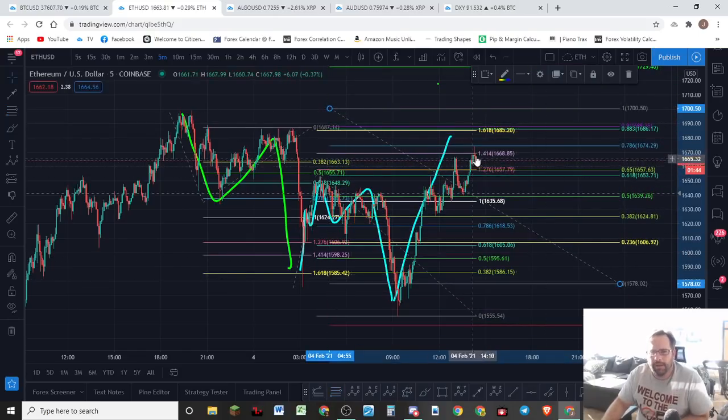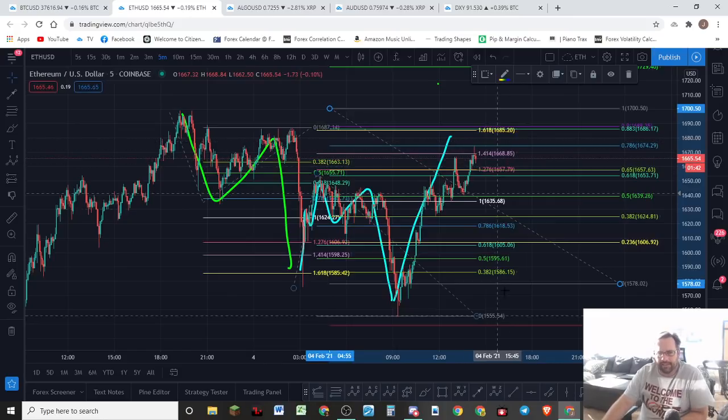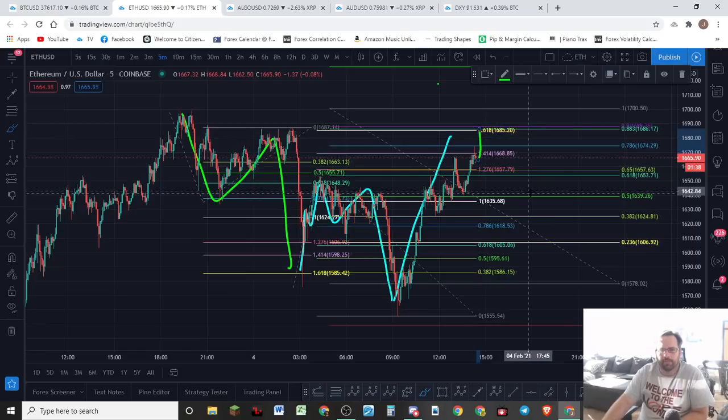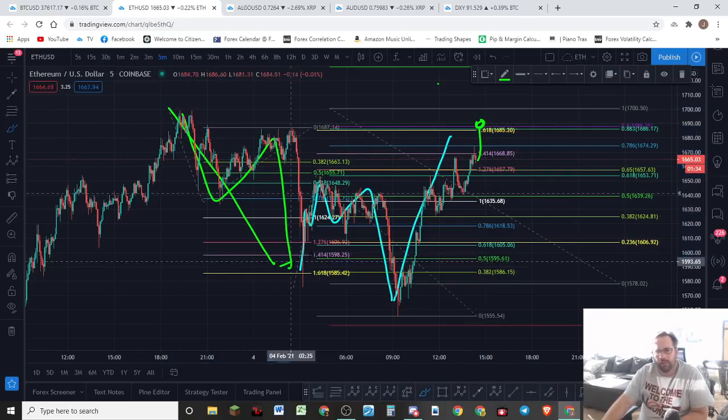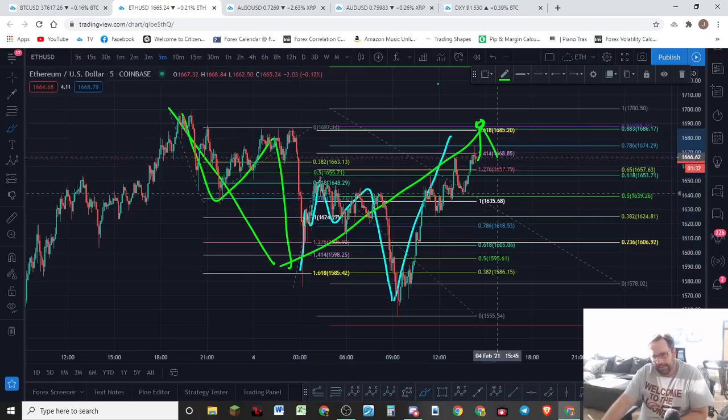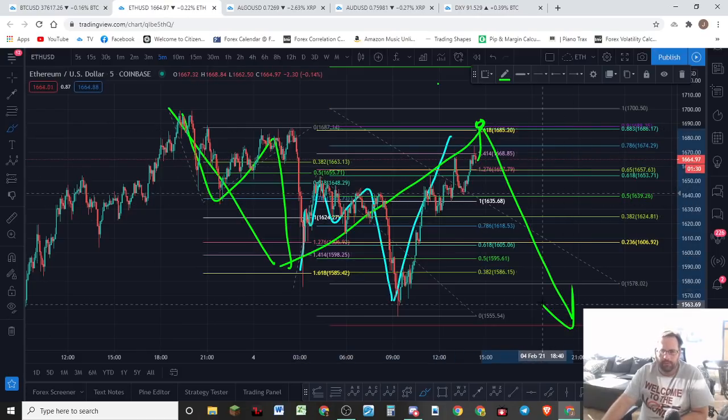It has not made 90%. It's at 786. It might not be finished. There might be one more wave to go up to the upside. If we get up here to this 90% mark, we have a 3-wave move, a 3-wave flat there, and then we could expect a 5-wave move to the downside.